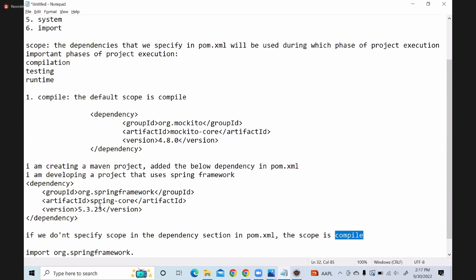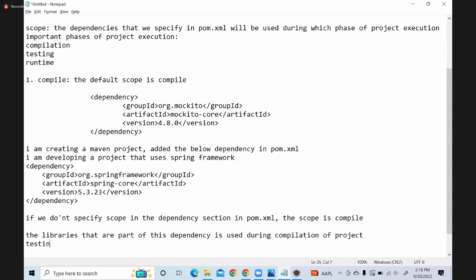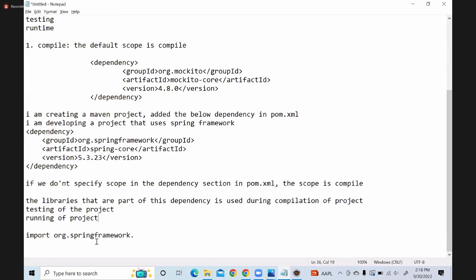It means the libraries that are part of this dependency are used during compilation of the project, testing of the project, and running of the project.